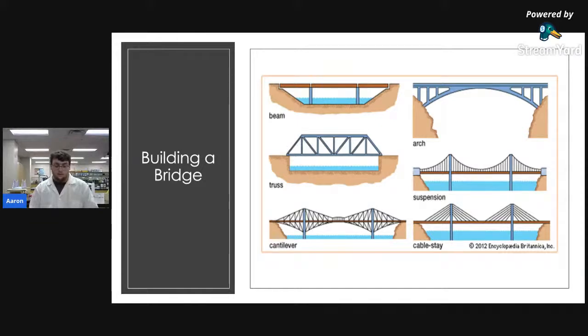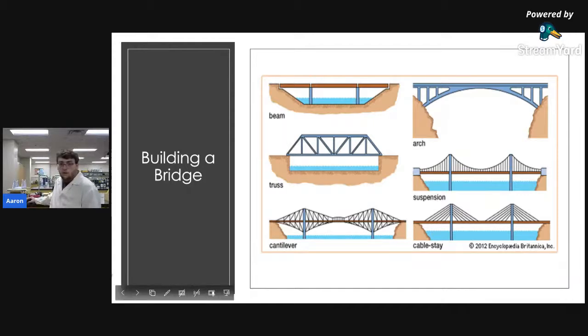Next, a suspension bridge, a very popular bridge. You may recognize this type of bridge as it's the Golden Gate Bridge in California from Oakland to San Francisco. They feature cables that hold the weight and transfer it to the towers. And finally, we have a cable stay bridge. The cables transfer weight to the anchors, similar to a suspension bridge, except instead of long cables running across the top that go down, we have many cables that protrude from the towers that connect to the bridge.